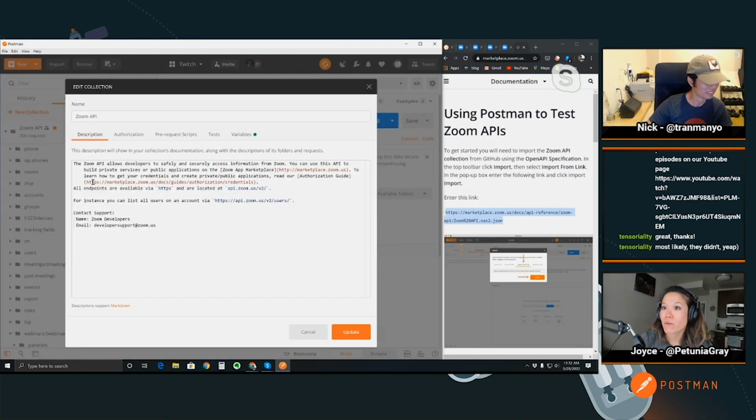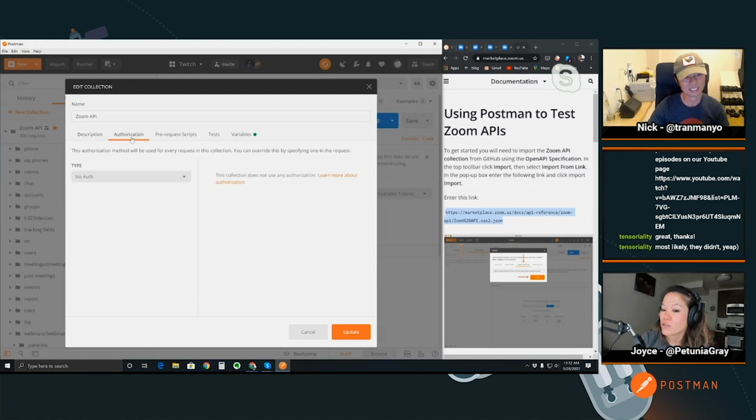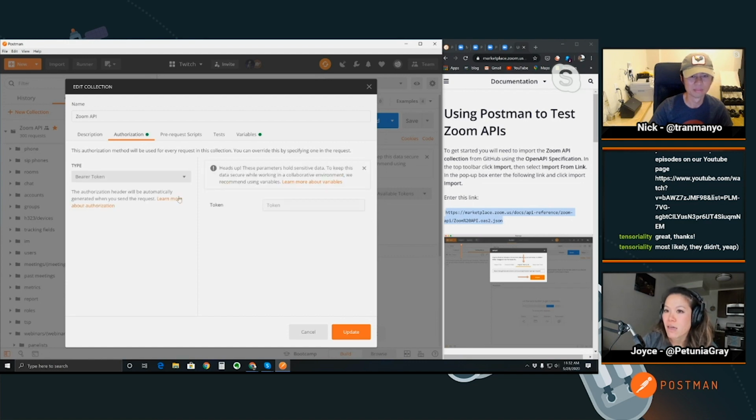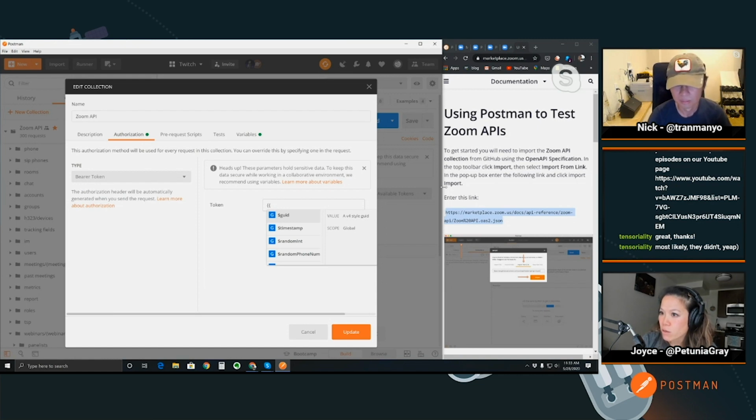So there's a few different ways to authenticate a Zoom API. It looks like we could do OAuth 2.0. It looks like there's JSON Web Token. Go ahead and select bearer token. This one. Yes. So we need a token, and we do have a JSON Web Token that we saw in the secret under the secret shield. Go ahead and do double curly braces here in the token. This is where we can hard code our token once we, or we could just write in like JWT.